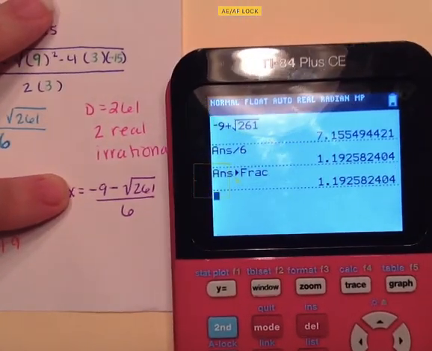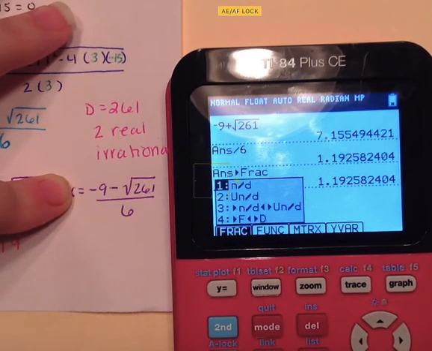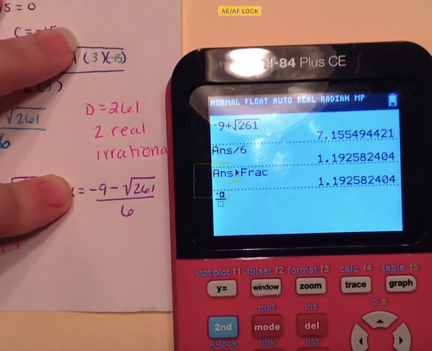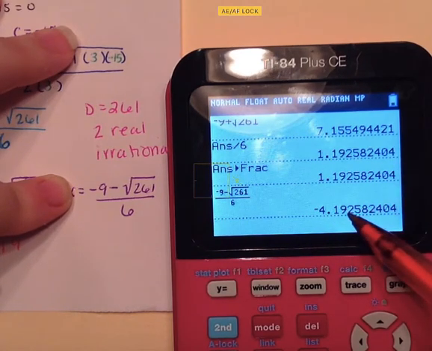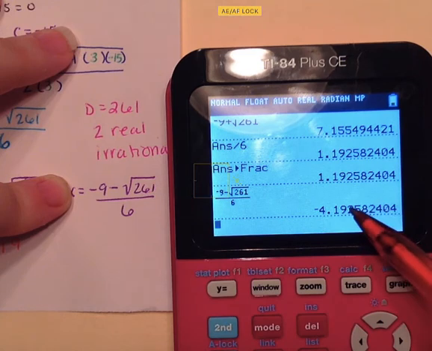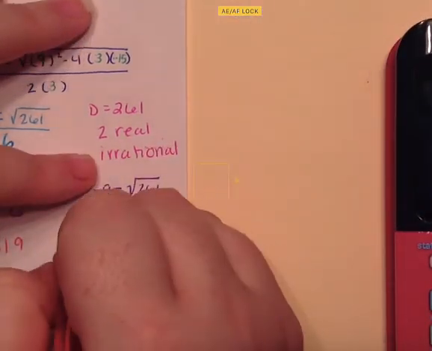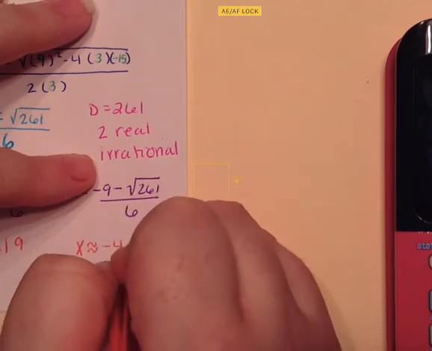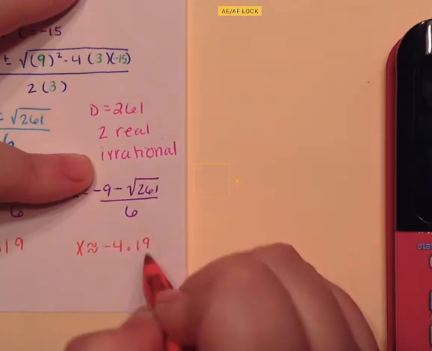We're going to do the same for the second one. If you have the newer calculator, you can press alpha y equals the first one. So we have negative 9 minus the square root of 261, and then press down, and then put 6 on the bottom, enter. This time we get, again, a decimal. We look at the third number, which is a 2. I don't care about any of the other ones. The 2 does not make the 9 go up, so it stays as a 9. So this is negative 4 and 19 hundredths. X is approximately negative 4 and 19 hundredths.